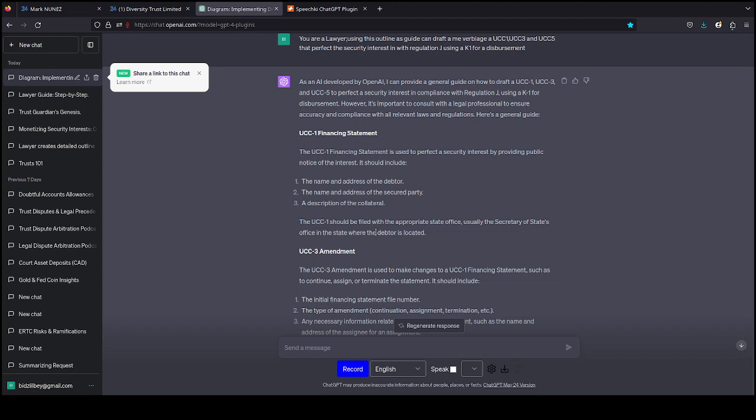Yeah, because isn't the UCC 3 just an amendment? It can be used to continue, change, assign, or terminate. Now watch this. The UCC 3 amendment is to make changes, such as to continue. Why would you think it could continue if the UCC 1 is correct? Remember, your job as a compliance officer is to make all parties whole. So if it's a legitimate debt that's substantiated by the UCC, you're continuing it, but you may be adding additional what? Secured parties and additional debtors. If there are no new debtors and no new creditors, then you continue as is. Continuing is a form of renewing. See, a UCC needs to be renewed every 7 years. That's where you get the continue.